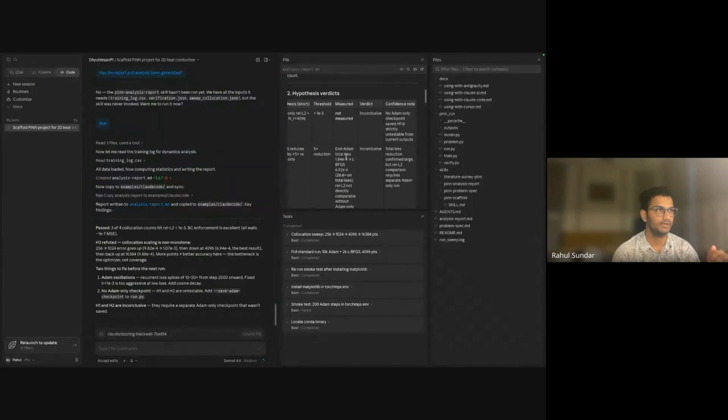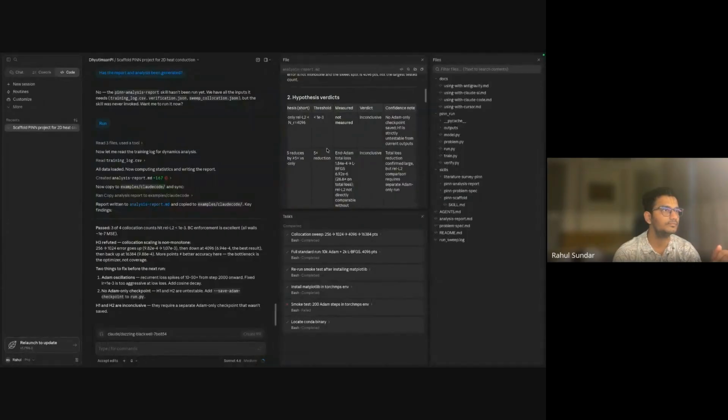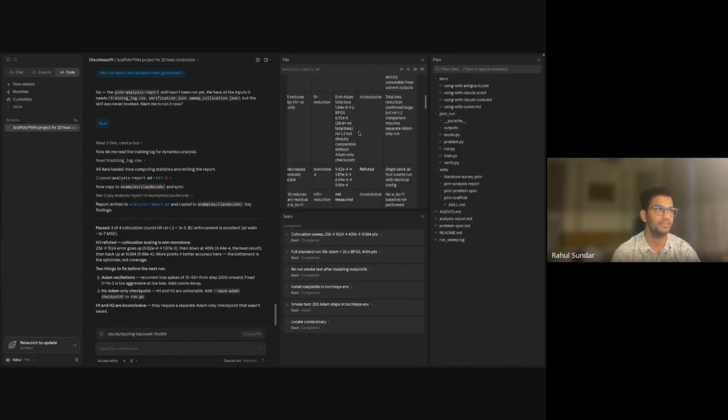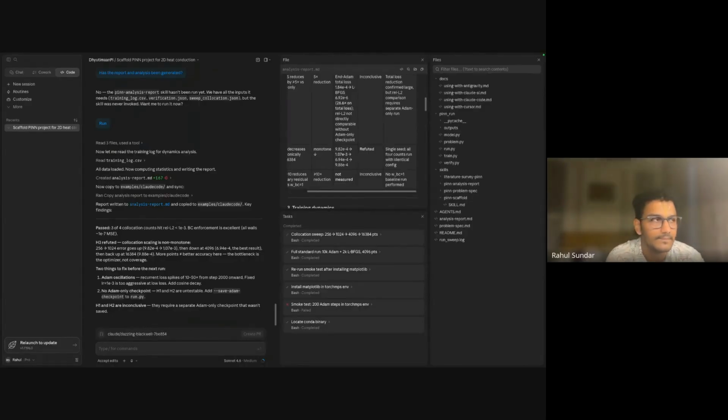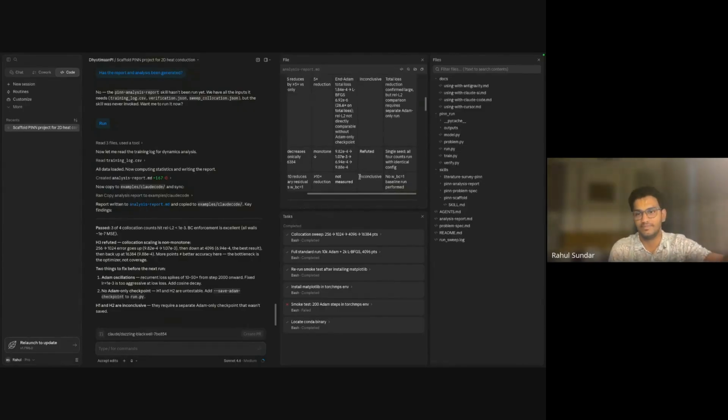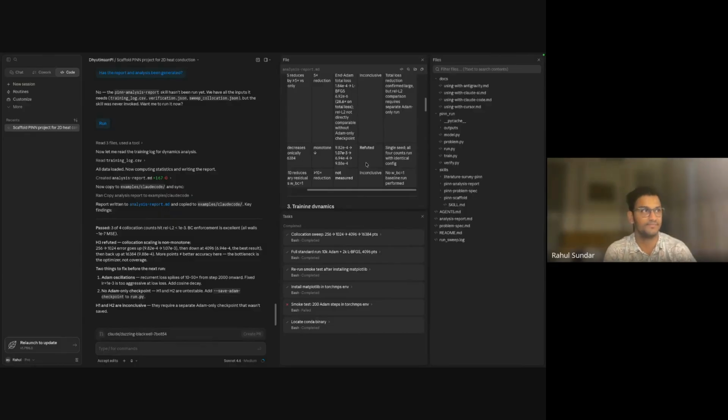And even here, hypothesis 2 was LBFGS reduces further by 5x, but the end loss for a particular case was not comparable, so it was again inconclusive. Interestingly, a lot of these it was not able to measure. It was inconclusive. Only one hypothesis was refuted, simply based on what the table of results gave.